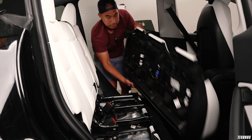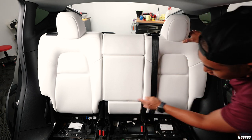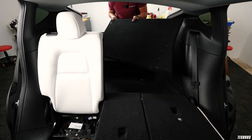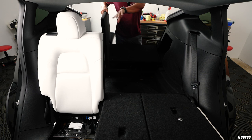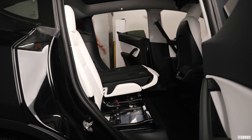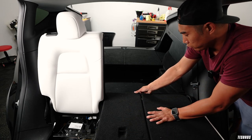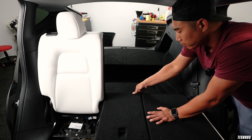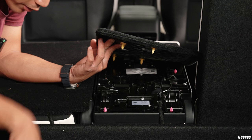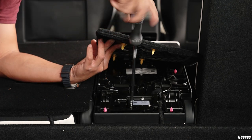To remove this little section it's fairly easy. First push the seat down, then once you remove this cover put it aside — it'll make access a lot easier. Go back to the center seat, pull this felt from the corner and you don't have to go all the way, just halfway. The only thing you're focused on is right here down the center — it's a T20, go ahead and loosen it up.